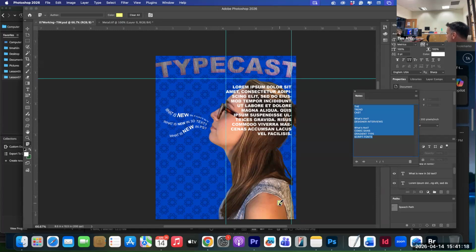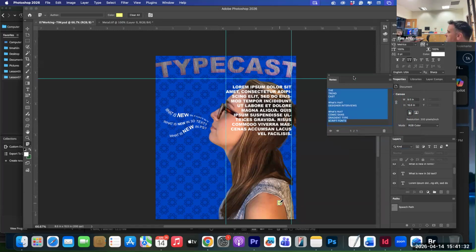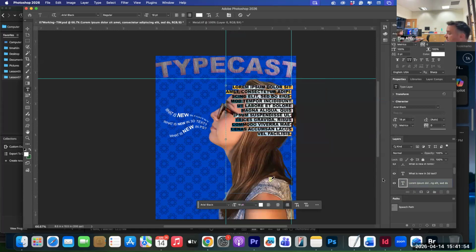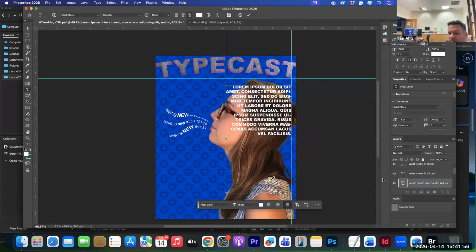All right, now we can see that the notes panel opens. If the notes panel is too small, you can click and drag it or resize it. And we can see, oh, look, in my notes, this is all the text that they want added to the thing. So what can I do? I can select all the fonts, or if it's already selected, guess what? Command C is copy. And then I'm going to go over to, oh, I moved my text layer, or my sticky, I added a sticky note, cool. What I'm going to do is now go onto this layer and I'm going to select it all and paste.